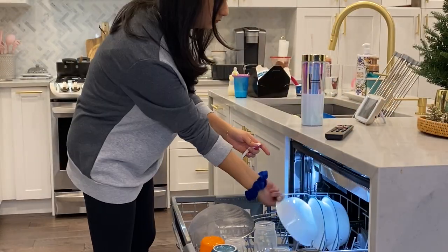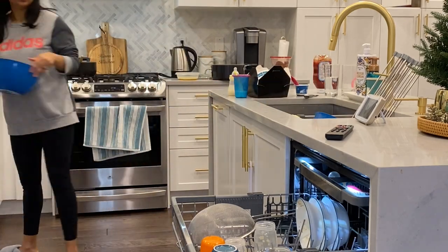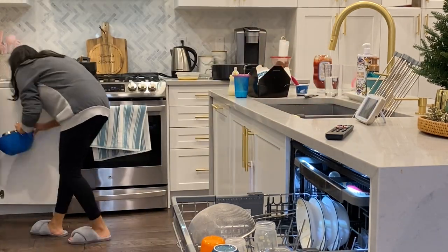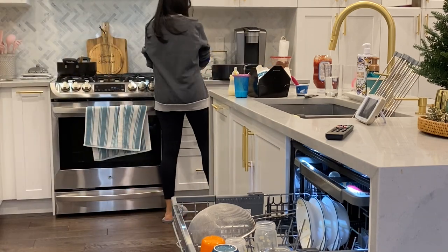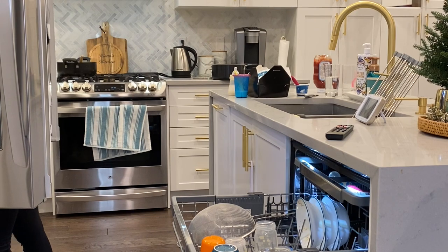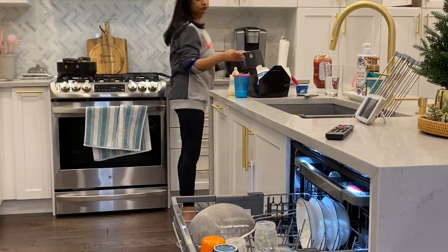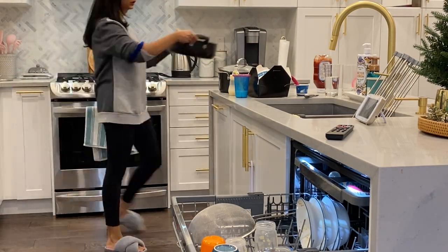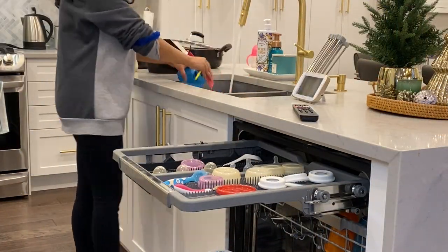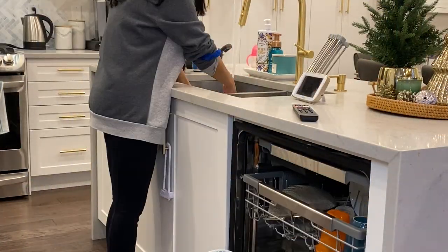If you've been watching my previous videos, you already know the drill. The first thing I do is start to empty my countertops. I pack away any food that needs to go into Tupperware containers, put that in the fridge, bring all the pots and pans closer to the sink, and try to get rid of as much as I can on top of the countertops so I can begin with the dishes and then wiping down the counters.